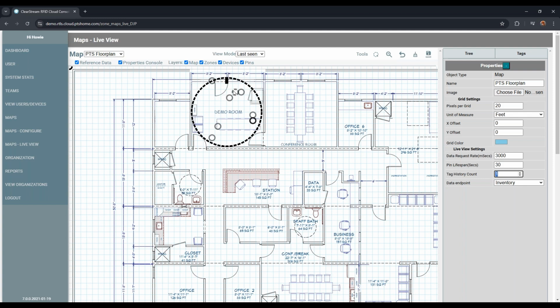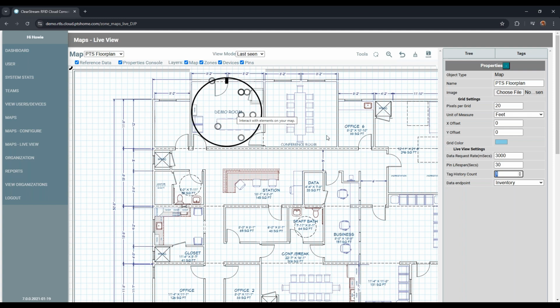So this gives you the effect here that you see where you have just the circles for where the pins are located. If you were to bump this up to say 5, you'll see the last 5 entries for those tags, as well as a little line that shows the movement of the tag. So that's kind of cool. If you're trying to track the movement of something throughout your environment, you can see the kind of trail for where that circle moves, and it'll have more data available here. And it's really cool if you filter down to a specific tag, because you can see that data tracking.